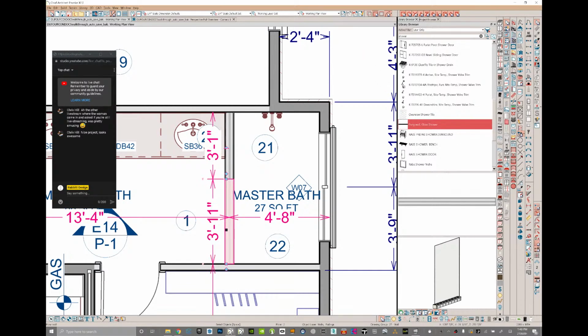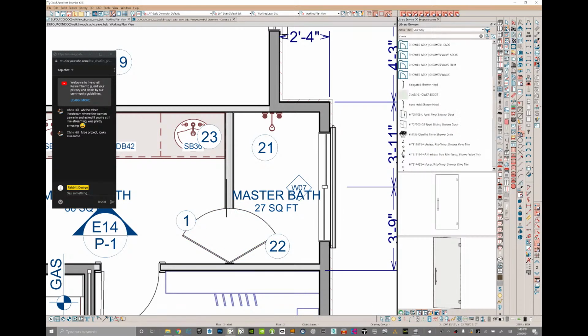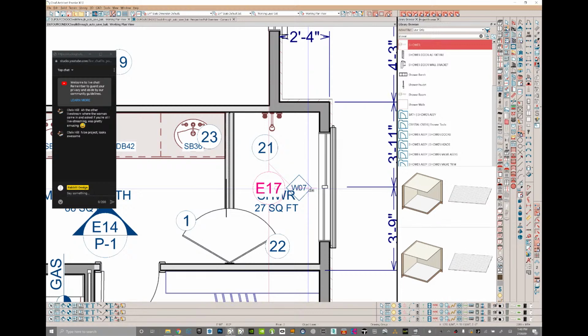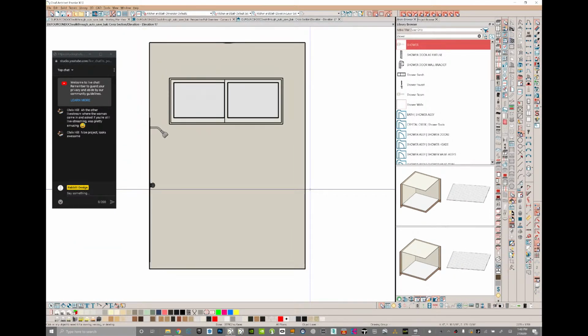And then the last part of this is I've got a shower door that I've built that I like. I'm going to go ahead and put that in there. And then last bit of this is we've got a shower room. Once all that's done, let's go ahead and pull in a wall elevation. And with a backsplash tool, let's just go ahead and draw this out. And it didn't want to draw it out.